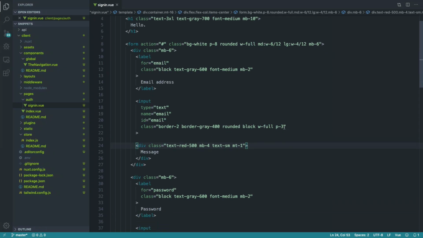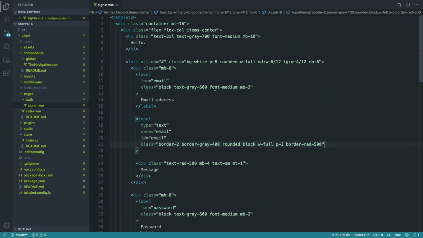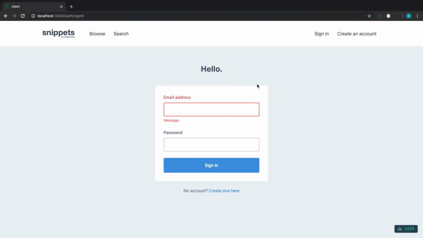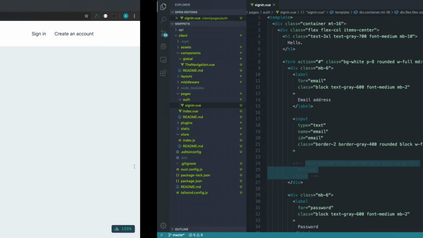And what we will do is, if we do have an error, we'll change the border color. So let's just override this to red 500. So we should see something like the following. And you could even do the same thing for the label as well if you wanted to. So of course, that's just as easy as setting the text to a red 500 like so. So that's what we'll end up with if we have a validation error. But of course, what we need to do is bind them in when we do actually see a validation error. So let's just bring that margin top back on there, and let's just comment this out for now.